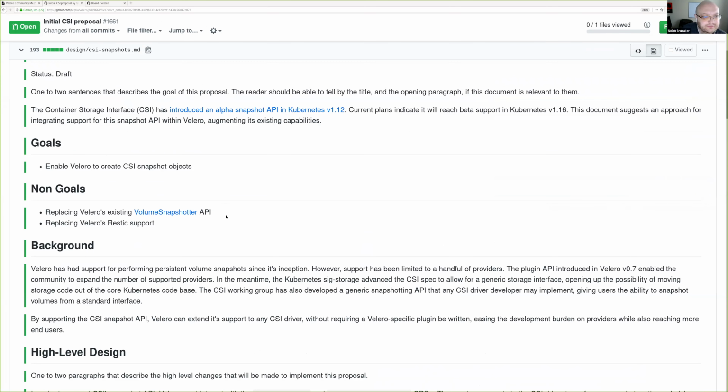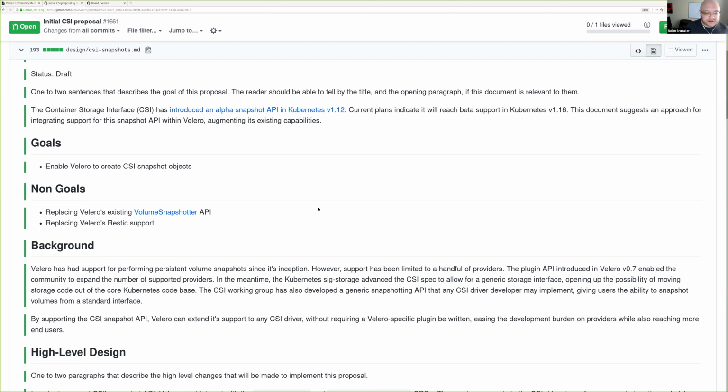Perfect. Okay. So the background here is, if you've been listening to past community meetings in the last few months, we've been trying to investigate supporting CSI volumes and the currently alpha CSI snapshot API that has been going on in SIG storage and the CSI working group.